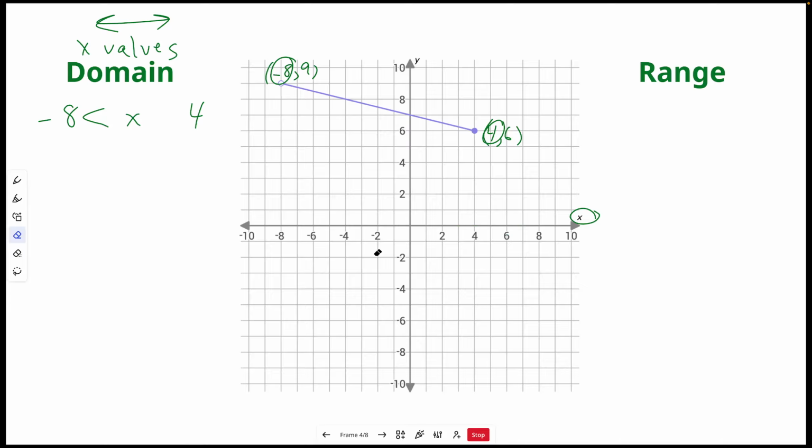Now, let's look at the 4. Starting from the 4, do I go to the left or the right? Well, I'm going to the left now. And so when I go to the left, these numbers get smaller: 4, 2, 0, -2. Those numbers are getting smaller and smaller. And so x has to be less than 4. And now let's also pay attention: this is an open circle, and this is a closed circle, so this one has to have the line underneath it.